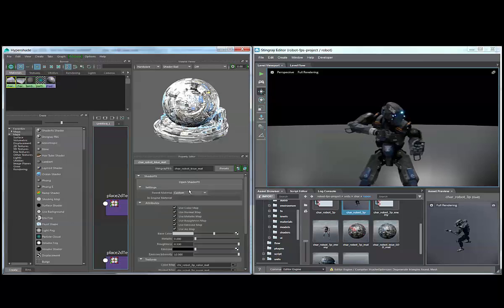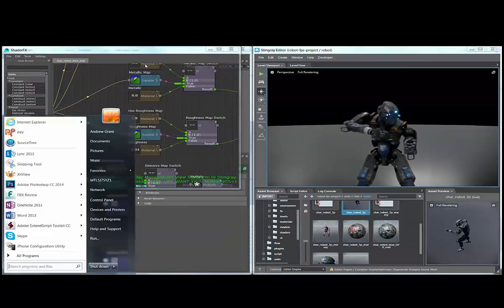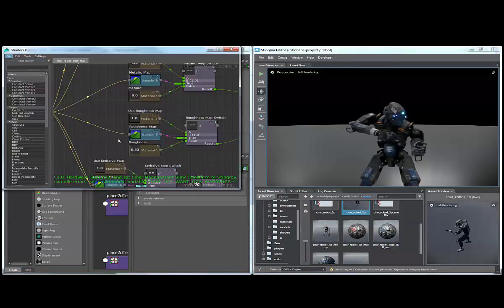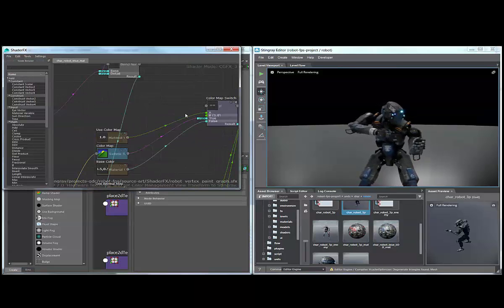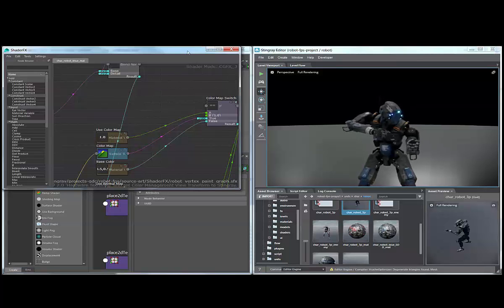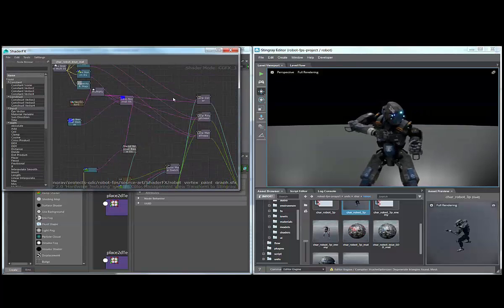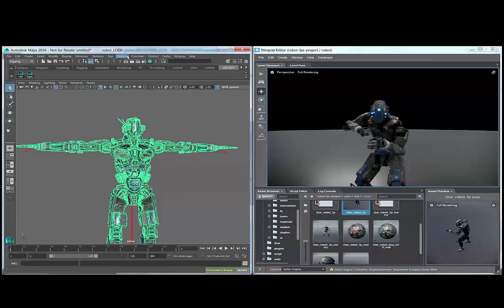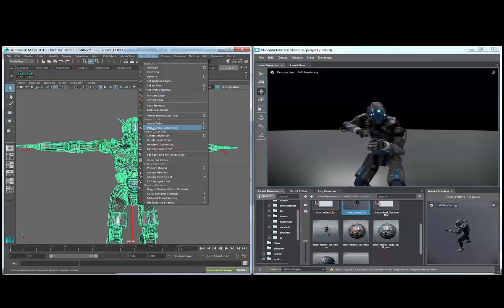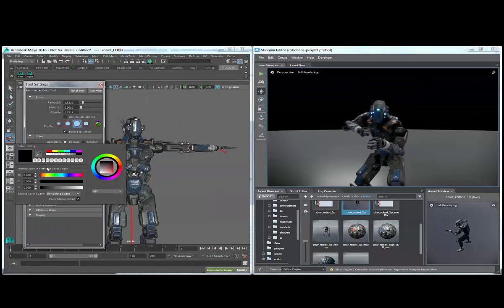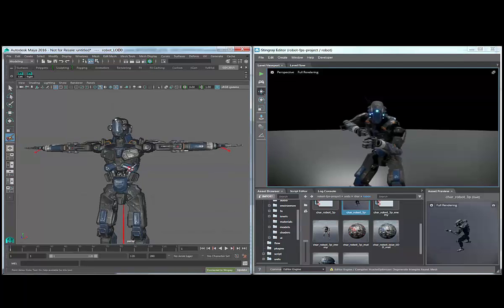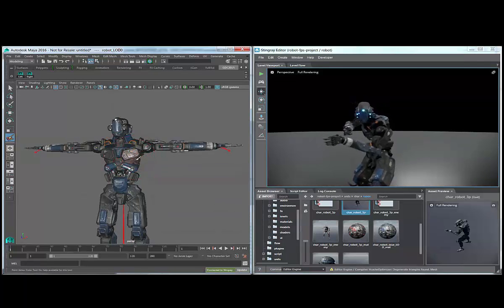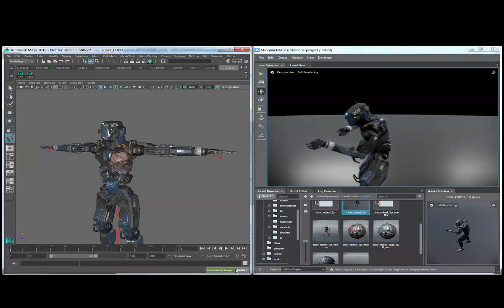So the next thing here is I'm opening up my material editor, and I'm opening up shader effects, because what I want to do is use vertex coloring to basically paint on rust on this character. So just set that up here. Now I'm going to do a vertex painting in the viewport, and anywhere I paint red on this character will actually show up the rust material. So you can see here I'm just painting over that, and this rust material is sort of coming through.